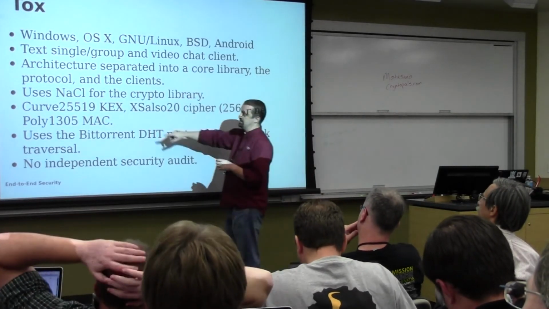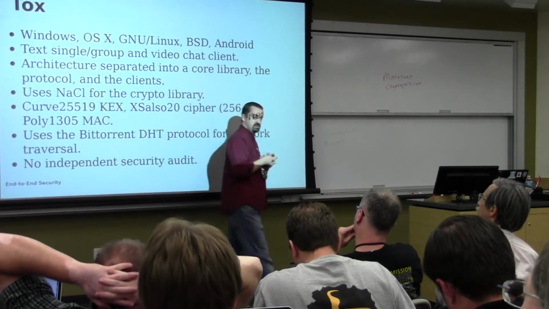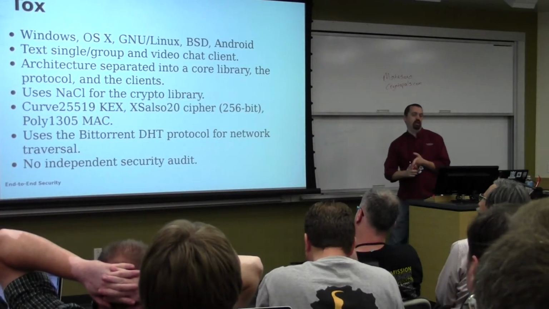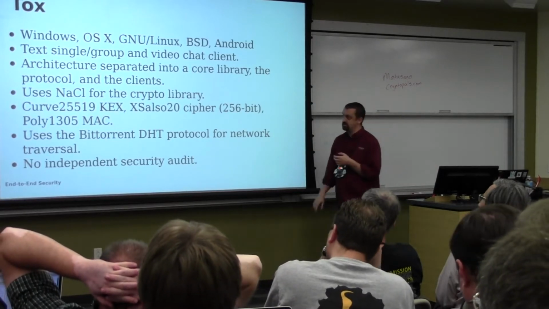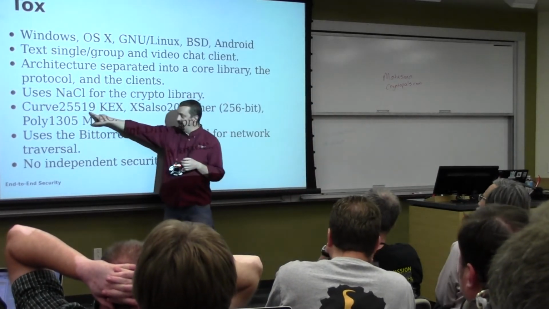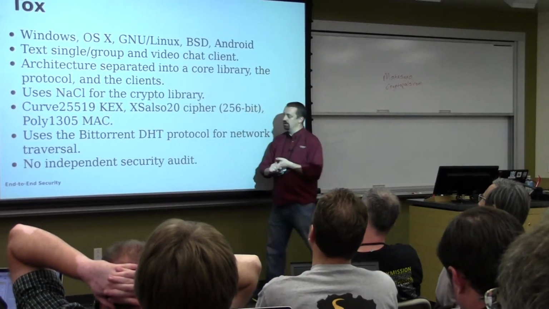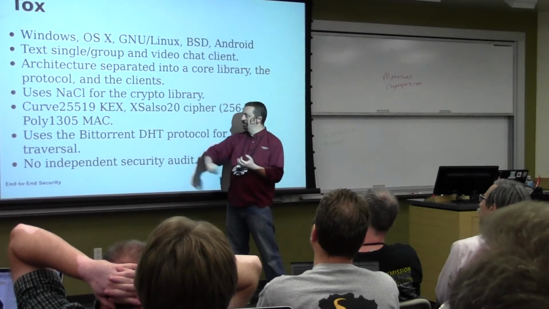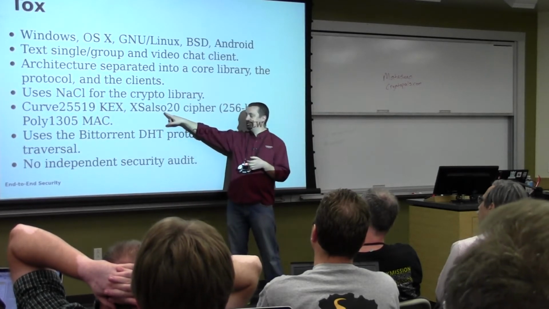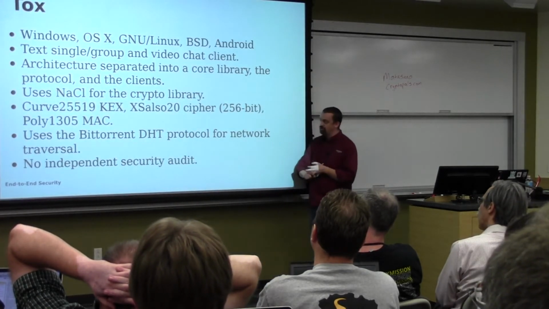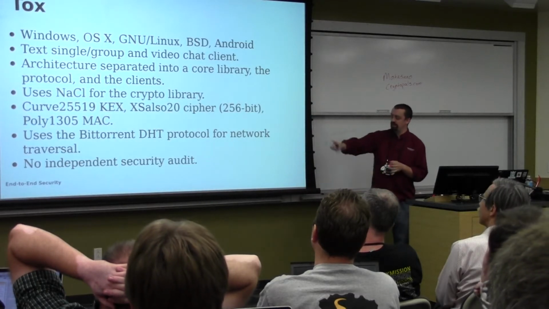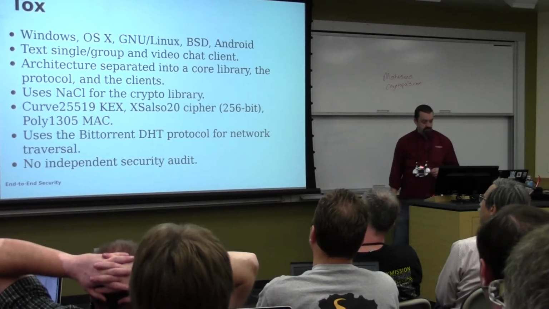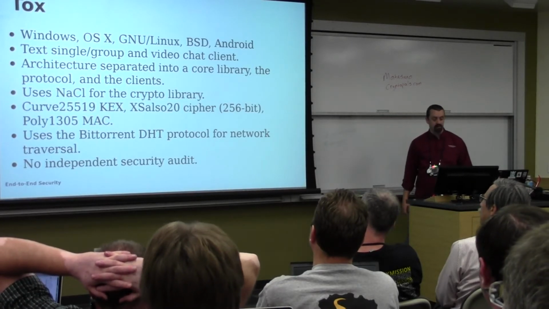What's interesting, though, is it uses libsodium for the crypto library, which is designed by DJB. So instead of using AES and SHA-1 and more of the industry standards, it uses Curve25519, which is an ECC curve for the key exchange rather than RSA or Diffie-Hellman. It uses XSalsa20 for the cipher, and then it uses Poly1305 for the MAC. Unfortunately, there's not been an independent security audit.